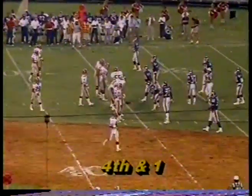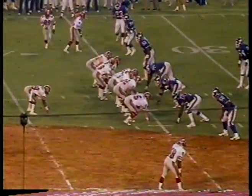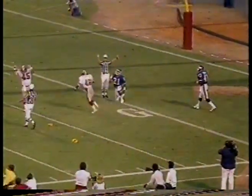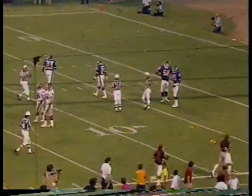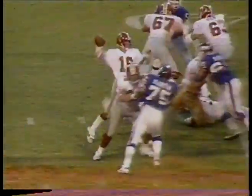It's fourth and one for the Falcons on the Giants' 35-yard line. 27 seconds to go in the first half. In motion, Charlie Brown. Archer to throw for it, deep down the right side. Incomplete, penalty flag thrown. Ted Watts is called for interference. Falcons will have it first and goal at the 7-yard line. Watts went over the back of the intended receiver, Charlie Brown. Good call by the official.